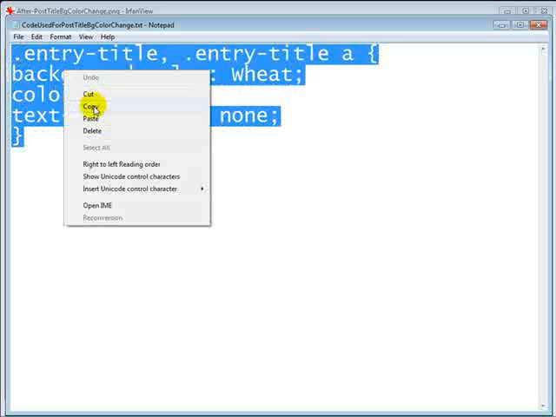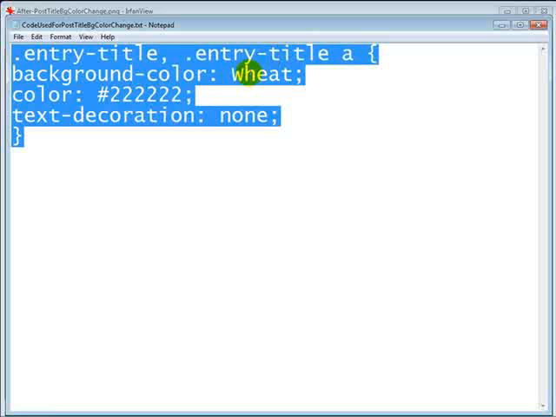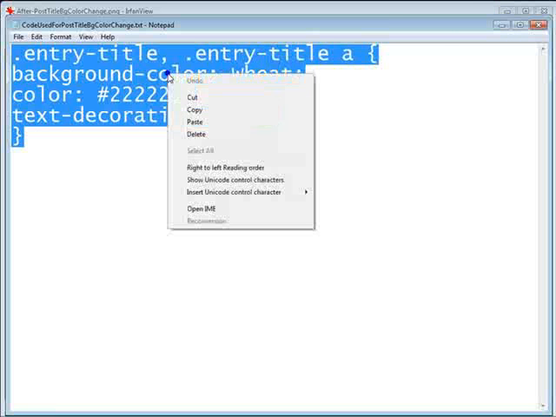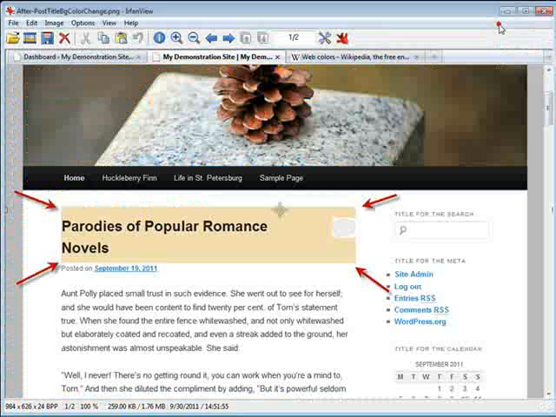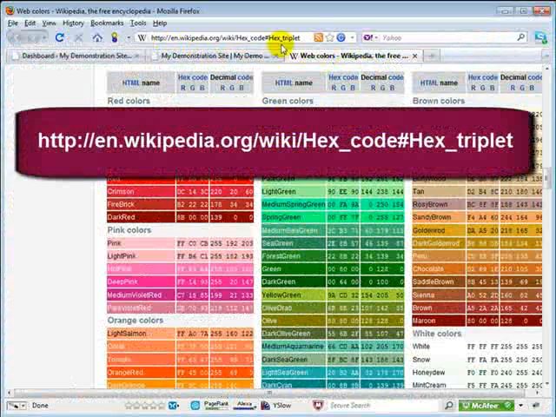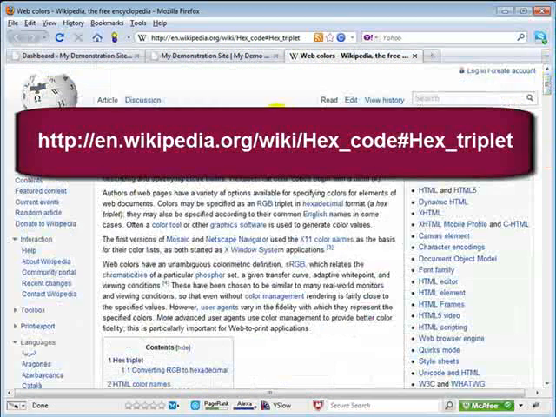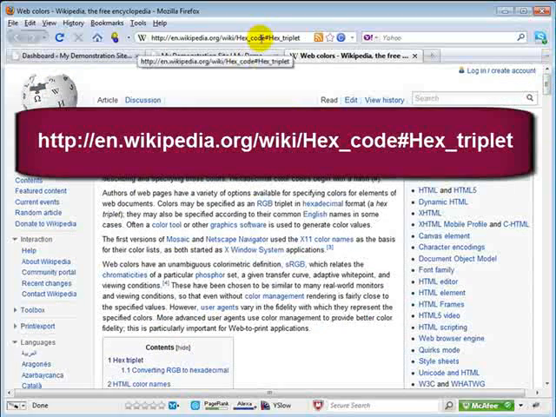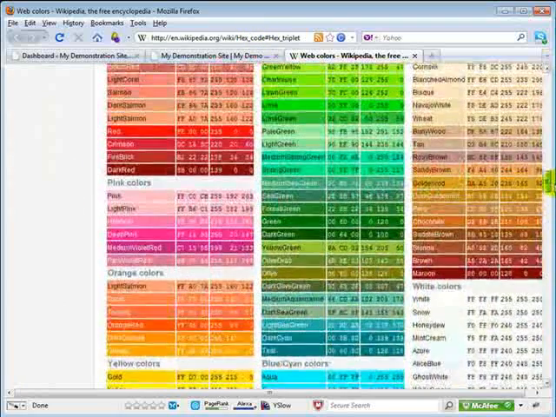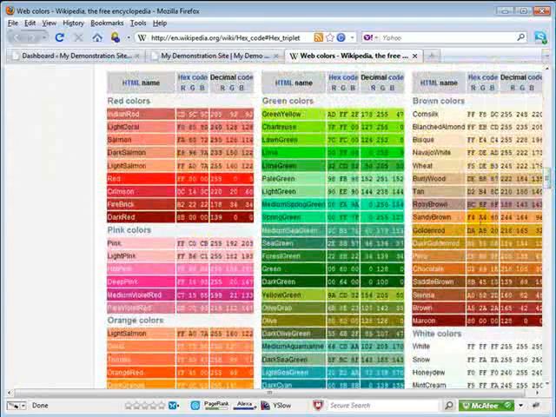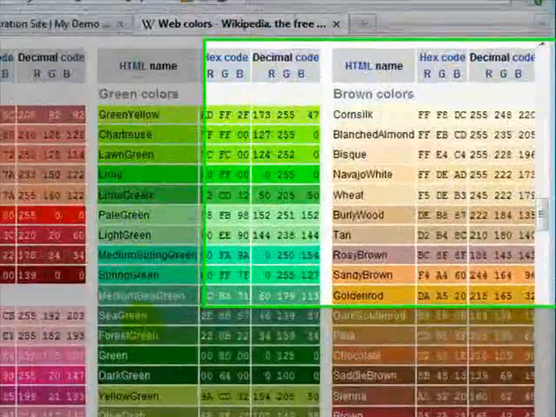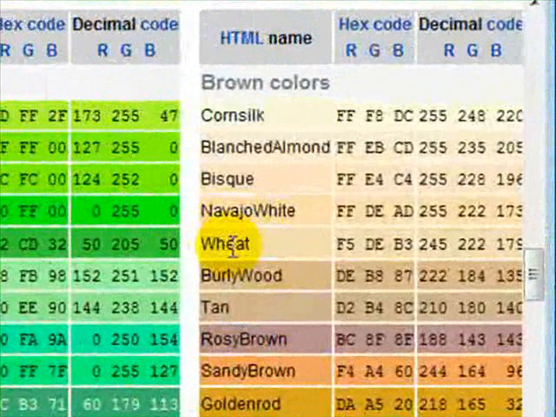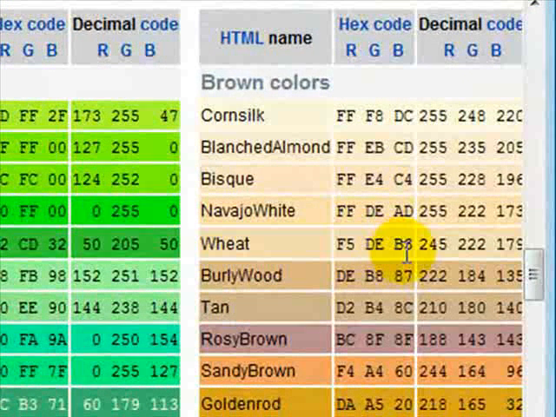I want to take you to a page also where you can get a whole bunch more of these too. Let's make sure I got that copied and get that out of the way. And we come here to Wikipedia and do a search for web colors, or you can just use this URL right here to get exactly to this location. And you scroll on down about halfway down the page, and you can see this is an abundance of different HTML named colors you can choose from. This is where I got the one for wheat. You can also use the hex code that they offer you, or if you're set up for it, the RGB code.